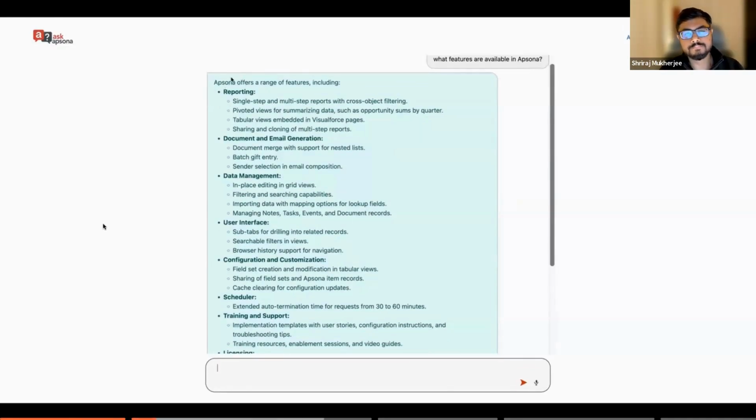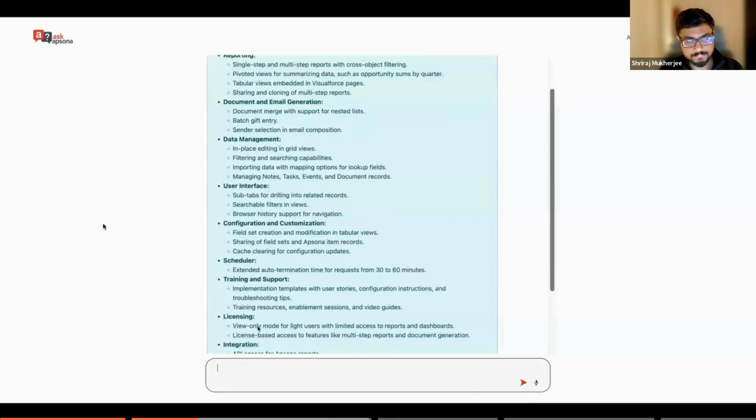There's reporting, document and email generation, data management, and lots more. Under reporting, I can see the single step report and the multi-step report, and I'm going to go one level deeper. Maybe just ask, what is the difference between single step reports and multi-step reports?